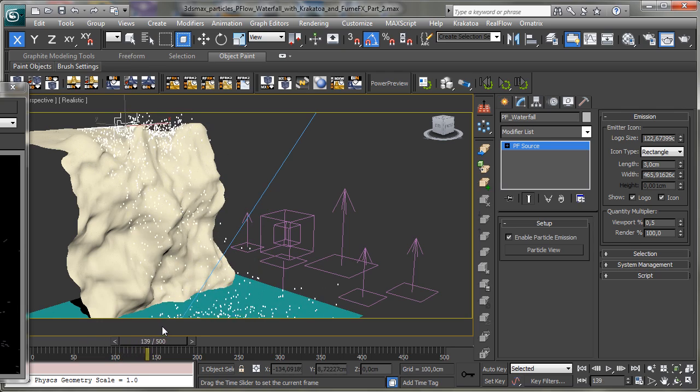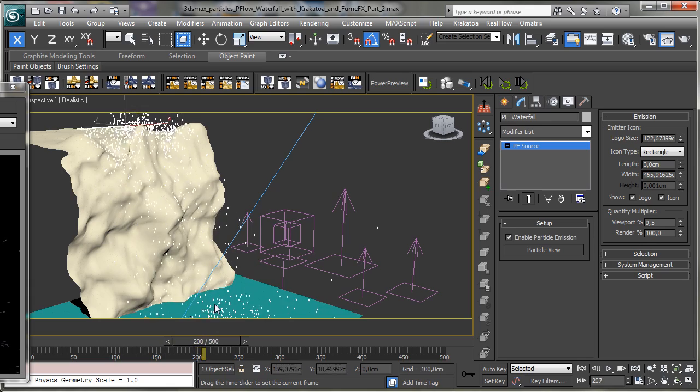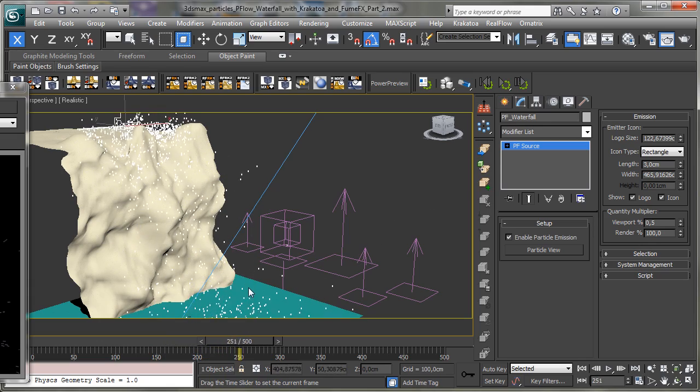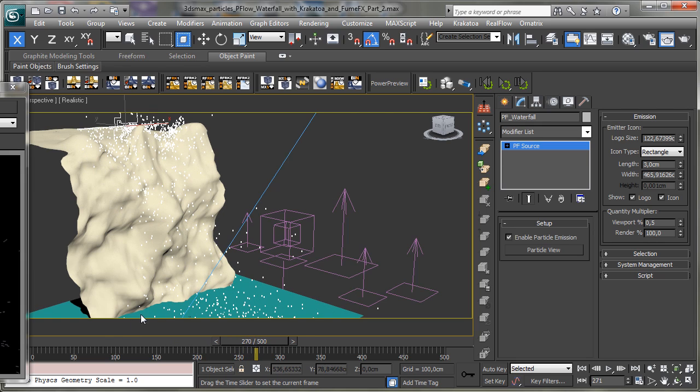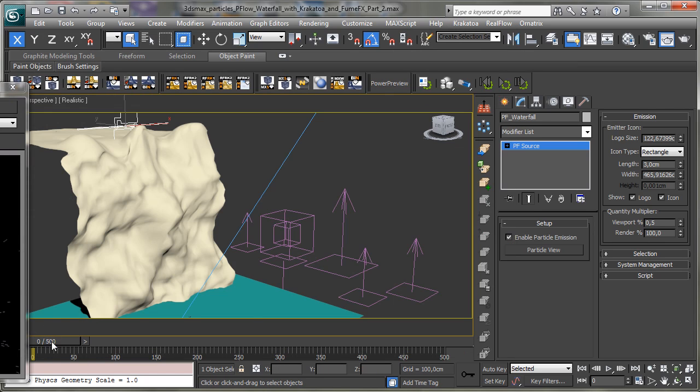So you see we have less chaos there. Okay, and let's try to have also maybe less possibility to have the reflection of the particle. So just some particles will go with a collision.